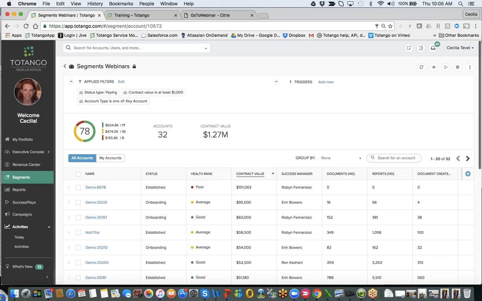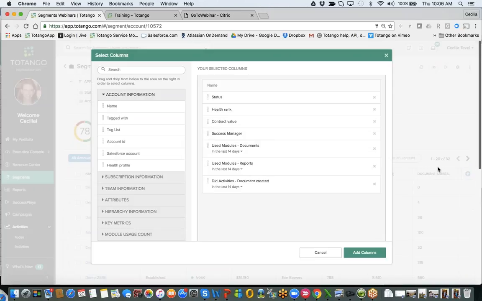I can get a preview quickly of what the health looks like for that particular segment. I can see how many accounts are in that segment and what the contract value is. But the other cool thing that is really powerful within segments, and if you haven't leveraged it before, is the column editor. You can specify the columns that you want to see in your results besides the defaults. When you click on that, you can expose the data points that are relevant for you. You can also drag and drop them to a position that's meaningful and visually appealing to you. You can also get rid of things that are not important.